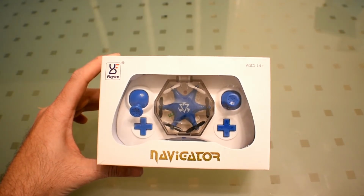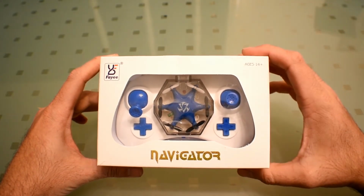Today we have the Fei Navigator. This is the first Hexacopter that we've had on the channel.